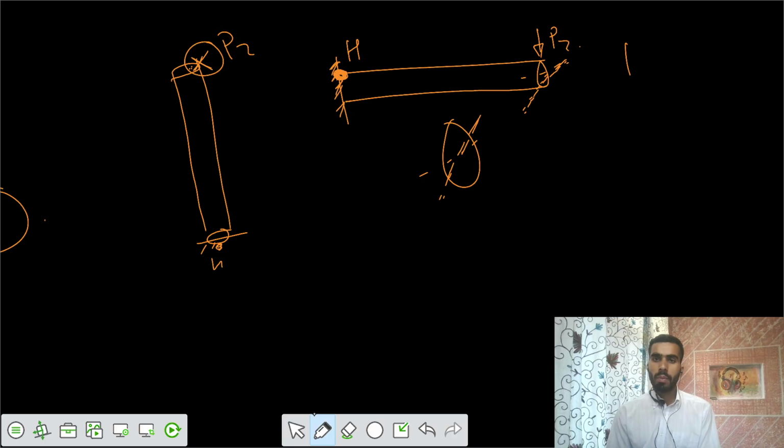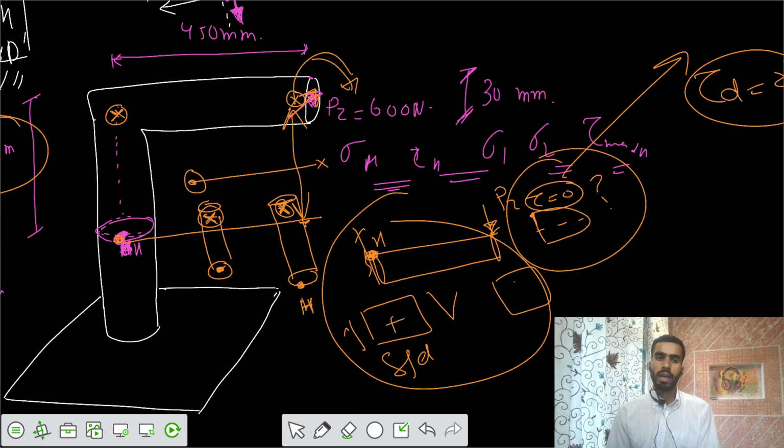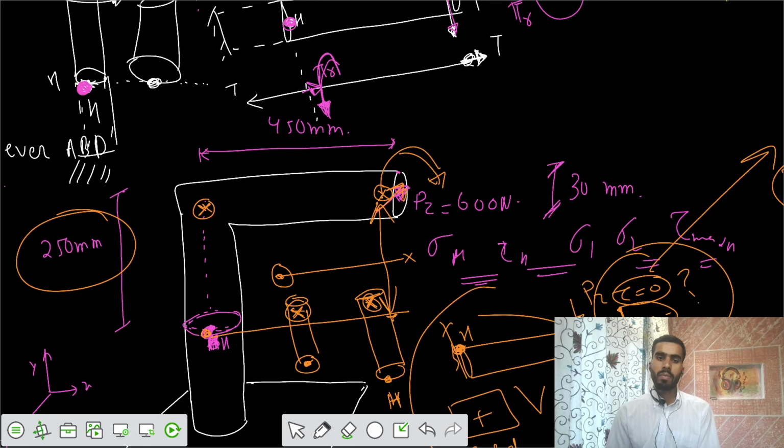So the bending stress variation would be in this fashion, such that the bending stress at the top would be My by I. The moment developed here would be anti-clockwise. Moment is anti-clockwise, that means on the top we have tensile stresses. So positive My by I. And what is the value of M we can have? The value of M you can write here.